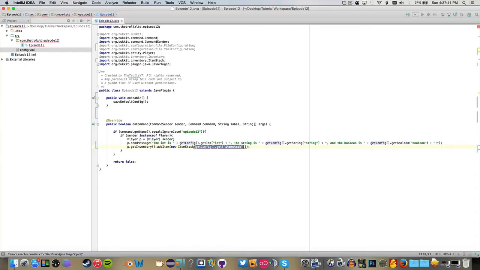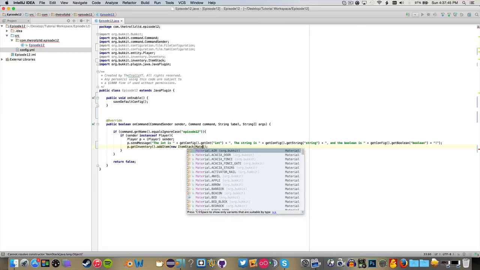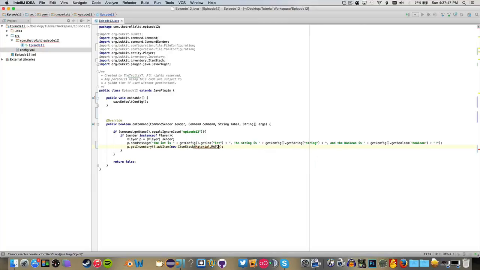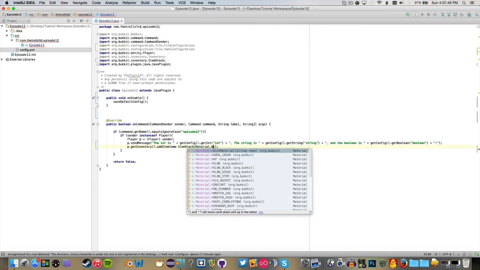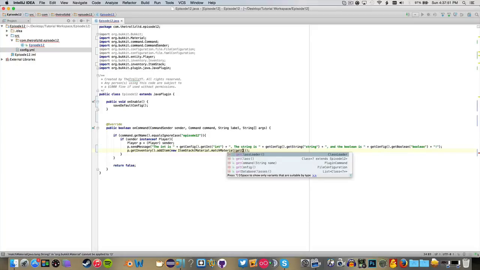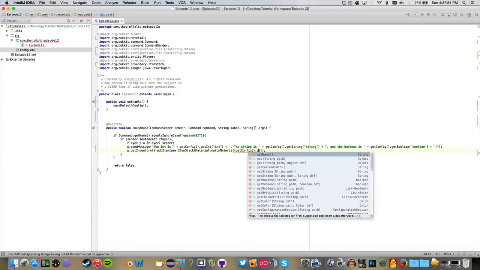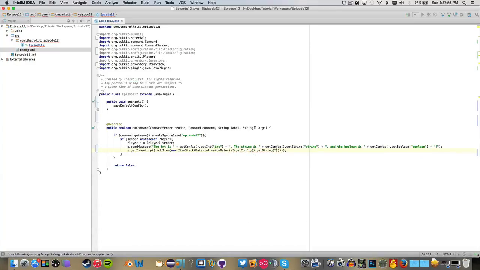So we're gonna have to say new item stack, and then material dot match material for get config dot get string, and then item stack.